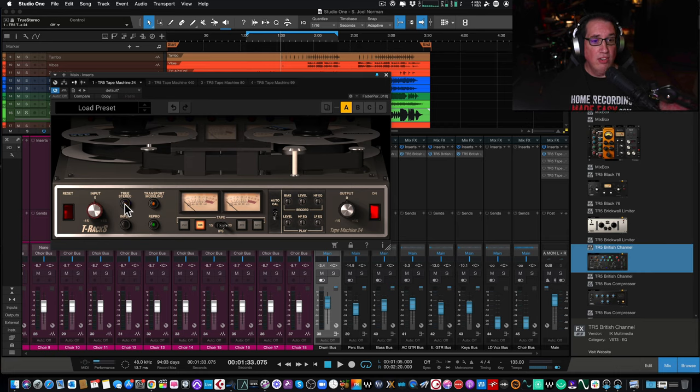And you can turn that off if you just want it to be perfectly the same from left to right: same level, same EQ, same distortion levels. You can turn that off.